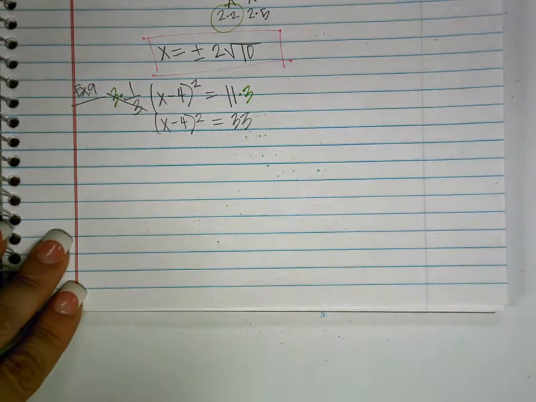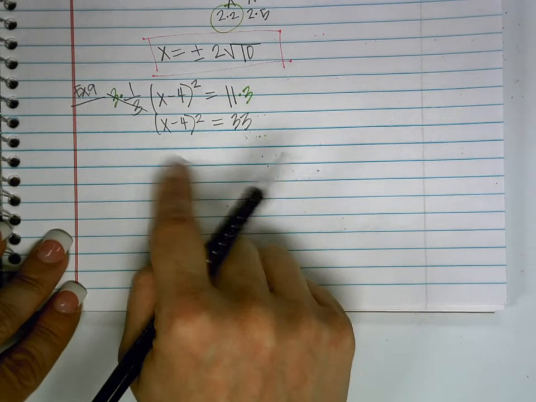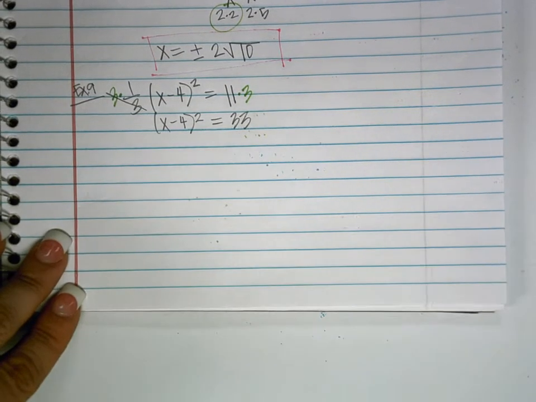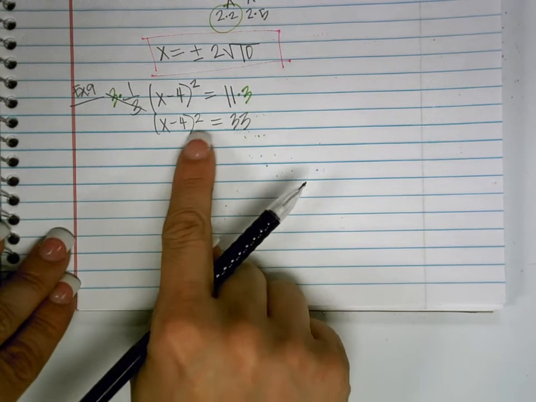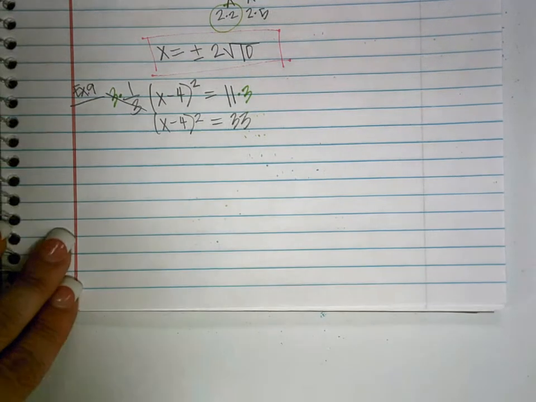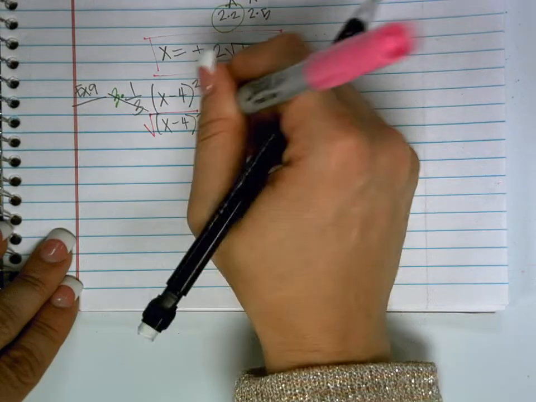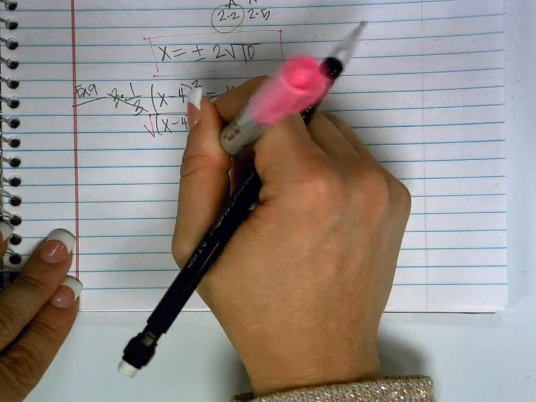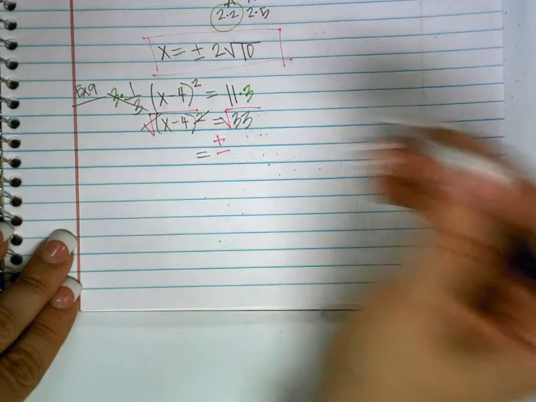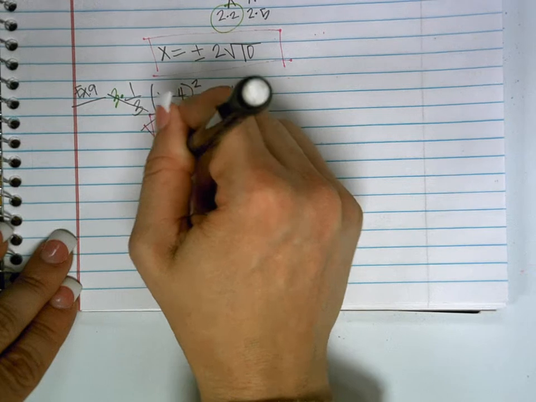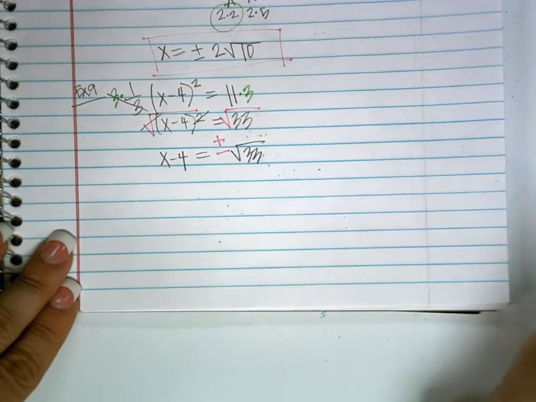Now, in our last unit, I would make you multiply this through and then set everything equal to 0. So we'd move it over, factor, and solve. I will tell you now we're dealing with non-factorable quadratics. So what's another way I could get rid of this square? You could just cross it out, but mathematically I can root it. If I put in a root, I have to put in a plus or minus in the next step. The root cancels out the square, so we get x minus 4 equals plus or minus root 33.